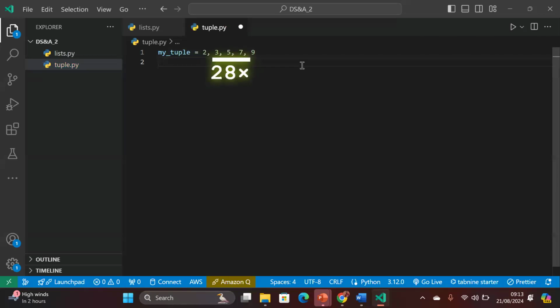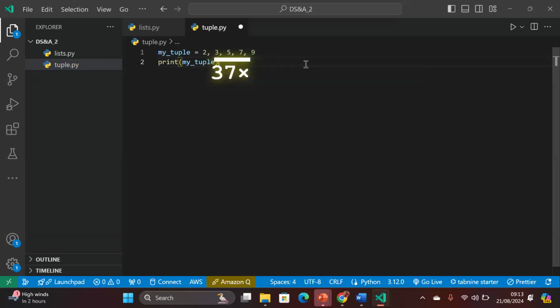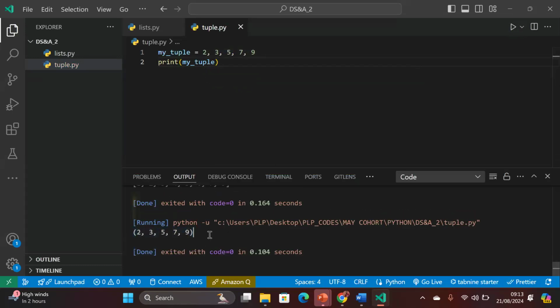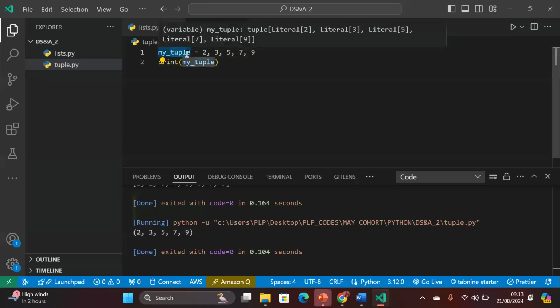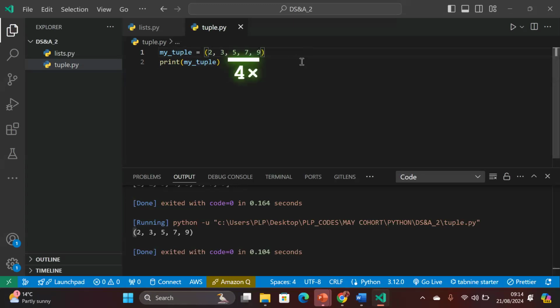This is a tuple, and we can print out my tuple, and it will print out my tuple like that. You see, this is a tuple. By default, Python has understood this is a tuple, and you can see it has printed out in the parentheses. But we mean the parentheses are optional because we can either write it openly, or we can include this into this tuple.